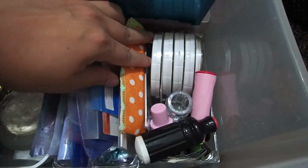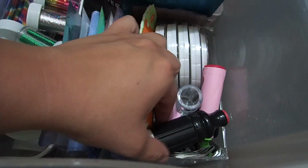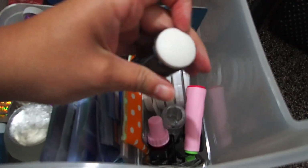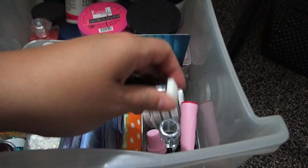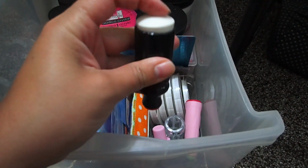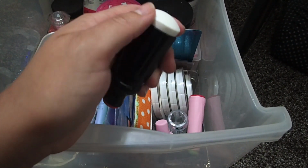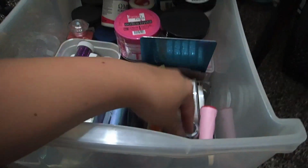Here's my little stamping plate corner, which I love this marshmallow one. It's really, really good. At first I thought these didn't work, but it's not that. It's how you clean it or remove the, like before I used to use acetone or alcohol, which is a big no-no. So kind of ruined a few.